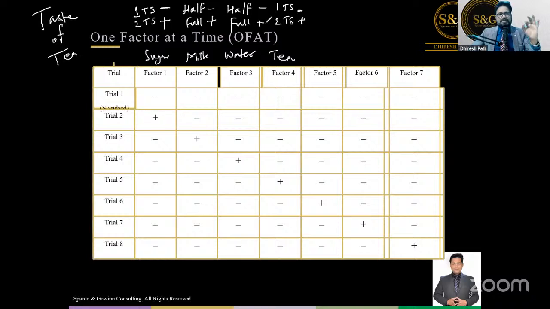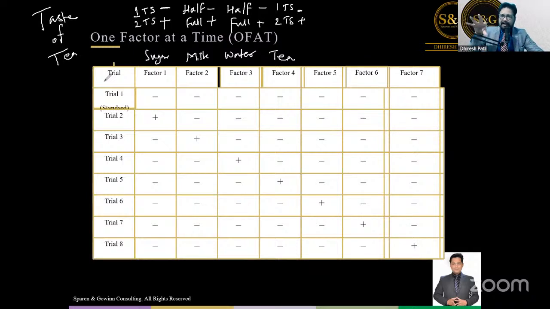I've just taken a very simple, mundane example of the taste of tea. I want to prepare it and I want to improve the taste, and I want to do the experiment with all the factors. ठीक है, आप ये करके देखो. In fact, I would highly recommend, please do this. Okay. And then ask your spouse to taste the tea and give the rating on the scale of 1 to 10. Can you just do this experiment?